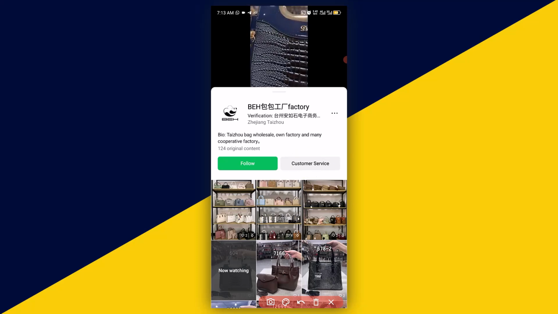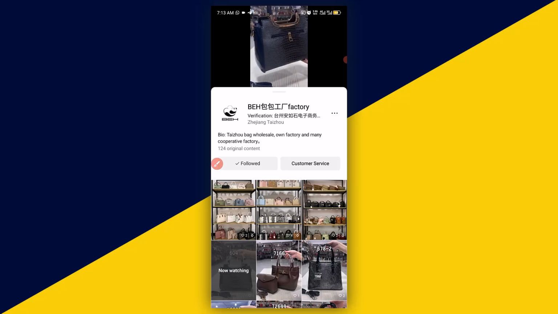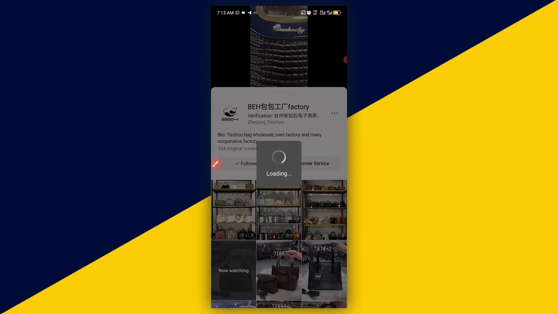For a future purpose, if you don't want to miss this particular factory, click on follow button. So when you click on follow button, every time they have a new product and they post on their channel, you'll be notified and you get access to their latest product right here. And also, if you want to chat them directly, you want to make inquiry, go ahead and click on customer service. When you click on customer service, then send them your message.